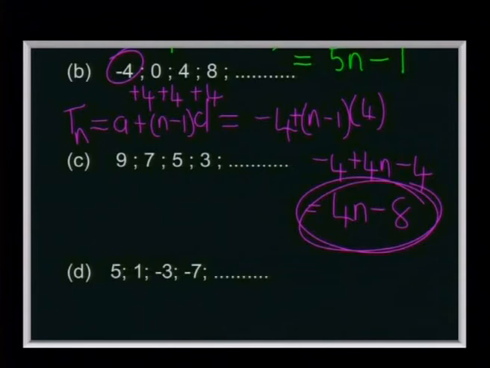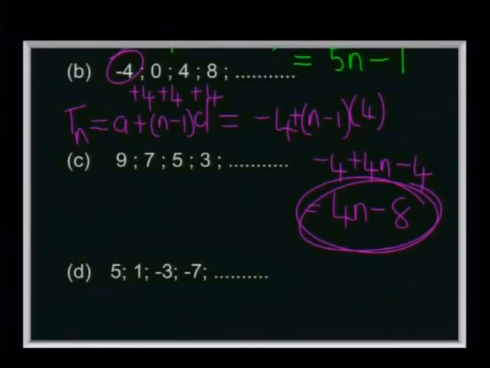Again, guys, you might think I'm overcautious, but let's just check. Our fourth term must be 8 according to this number sequence. So let's substitute 4 into the place of n over here and see whether we do actually get 8. If I put 4 in the place of n, I get 4 times 4, which is 16, minus 8, which is 8. So it works. Nicely done. Right, next one.